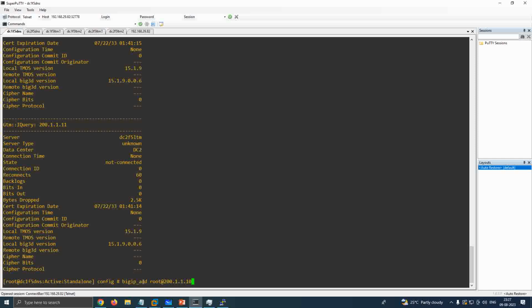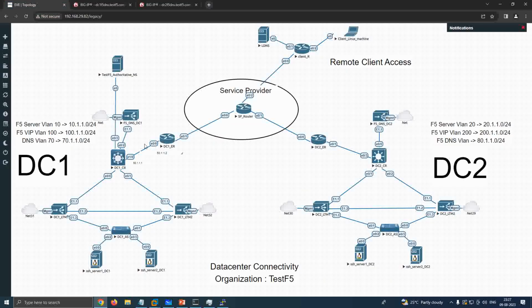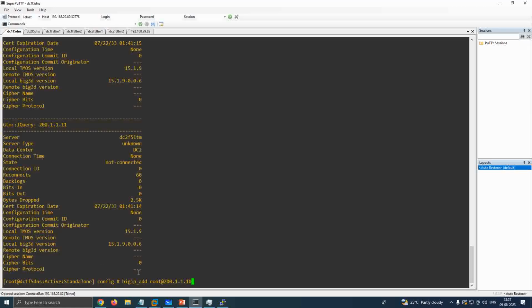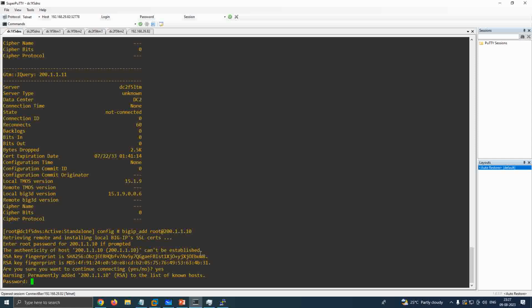We already learned about the syntax in our previous theoretical chapter. We give big IP underscore add, we use the root command. So whenever you're trying to add an LTM to a GTM, you need to know the root credentials, learner. Without root credentials, you cannot add the LTM to the GTM. So big IP underscore add, then it will try to connect. Yes. And you should remember the root login.